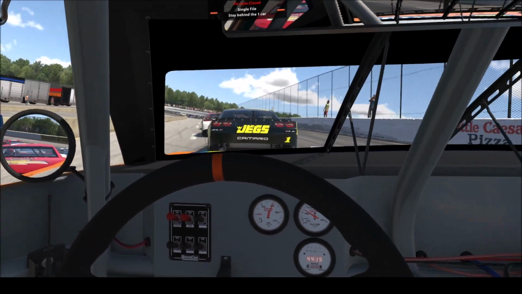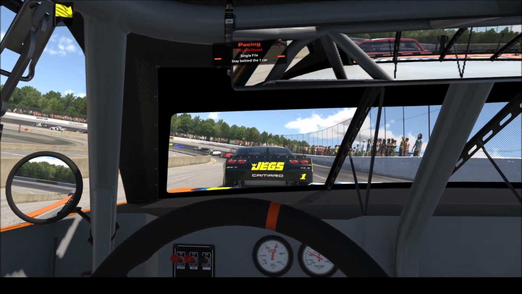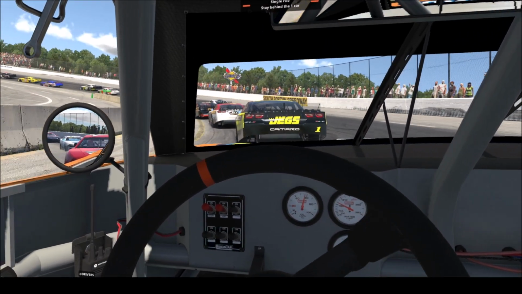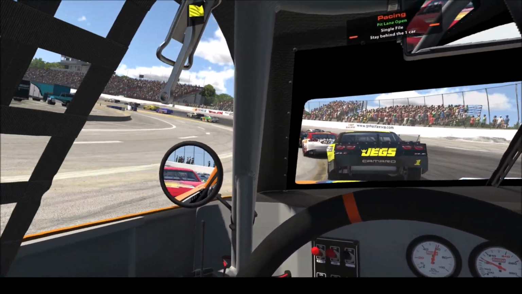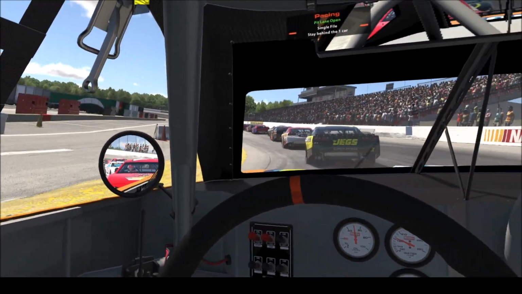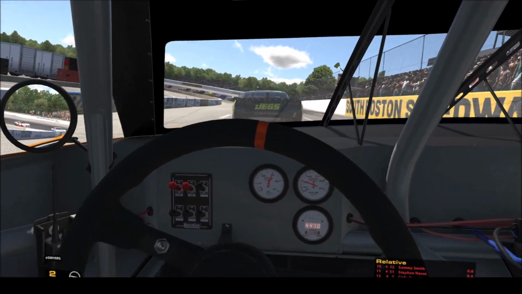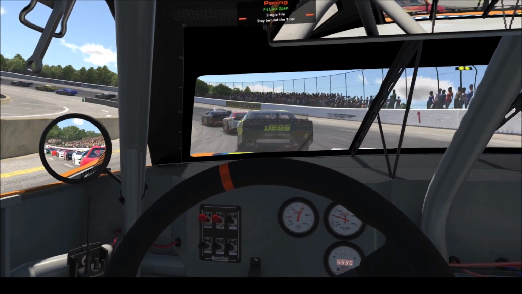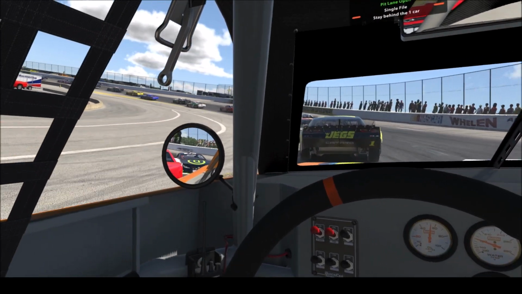So we got 42 of 50 laps. Woo! This has been a rough one. What a better way to start. So one of the things I have done, now that we have just a moment here, is turned off the driver arms. I found that in VR that was really throwing me off and messing with my brain, so I had to turn those off.